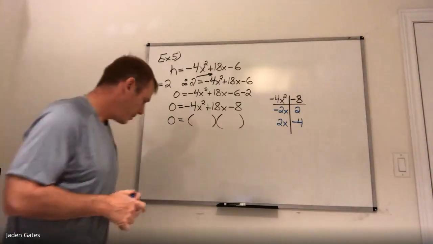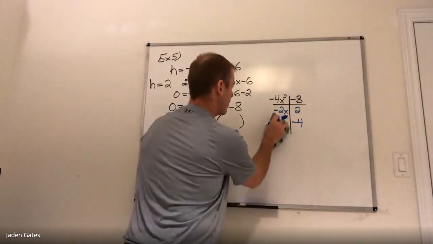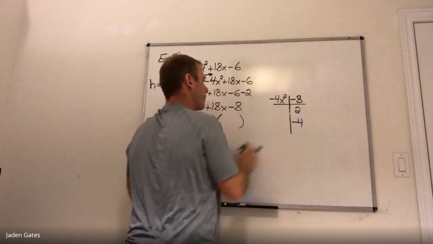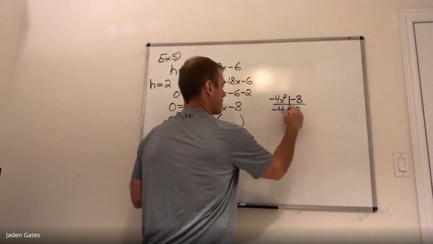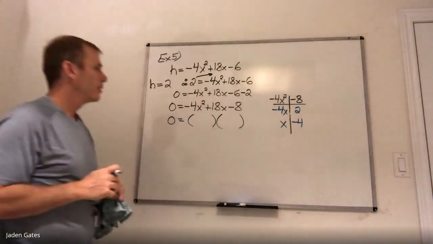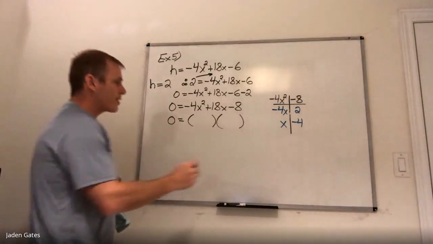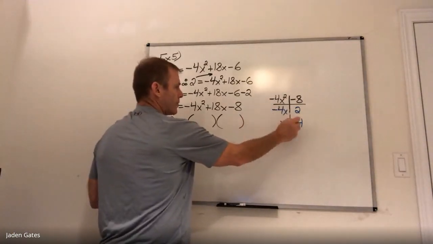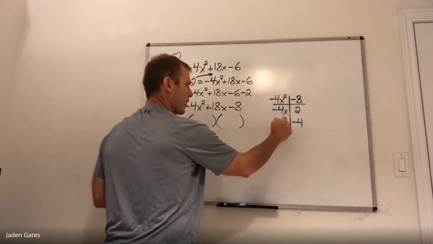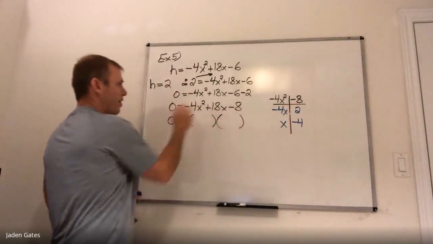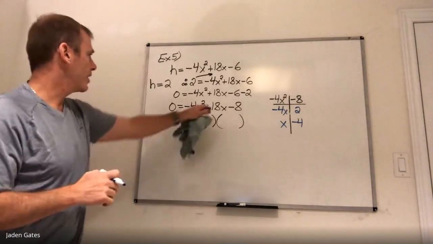I need bigger numbers. All right, so let's switch this up here on this side, and let's try out negative 4x and an x. Again, you can go back and forth, left and right, see what happens. In this case, I have a negative 4x times a negative 4. That's a positive 16x, plus 2x going this way. So 16x plus 2x gives me the 18x. So cross multiplying and adding those 2 terms gives me the 18x.